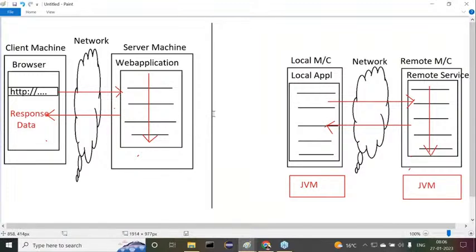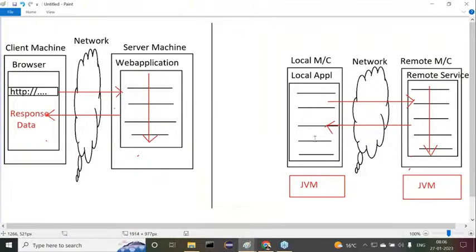Now just compare these two applications. In the case of a web application, the client is the browser. Our entire application is on a single server machine or not? But in the case of distributed applications, our application logic is available at both client and server. That means two Java programs have to be executed in parallel. The client program has to submit a request to the server, the remote machine. The remote program has to give some response to the client application. Got my point or not? So in the case of distributed applications, the client is not fixed.